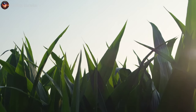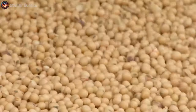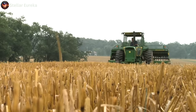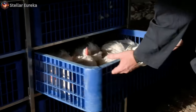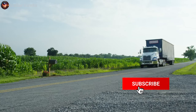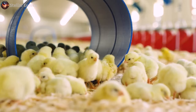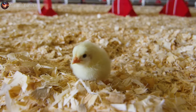The feed is another area where this farm stands out. It's a 100% natural blend of U.S.-grown corn and soybeans, ensuring the chickens get a balanced and nutritious diet. This commitment to quality feed supports both local agriculture and the health of the chickens. When it's time to transport the birds, they are moved using a spacious modular drawer system, ensuring their comfort and safety. From living conditions to feed and even transportation, every aspect of the process is designed to minimize stress and promote well-being, prioritizing the health and comfort of the chickens.